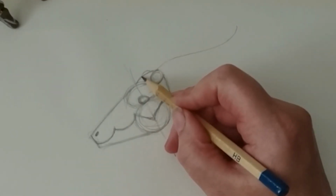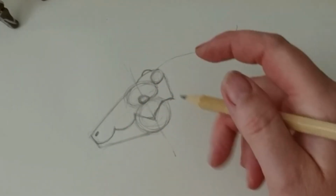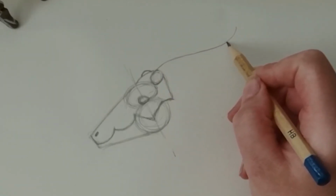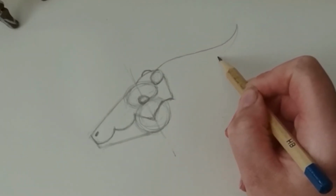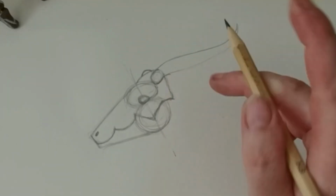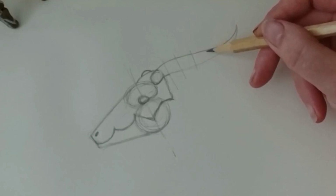So I'm going to do another little shape here, just a knobble. And now I'm going to design my horns. And I'm going to follow my original curve. I'm going to come back and meet up at the bottom of that. Now this is where I'm going to do a difference. I'm going to do some lines just part way on.